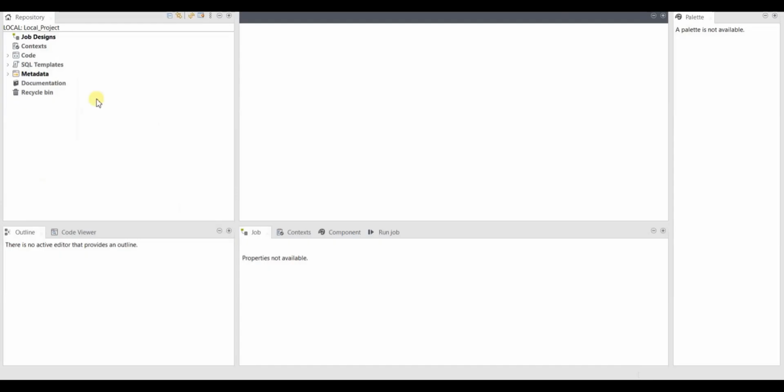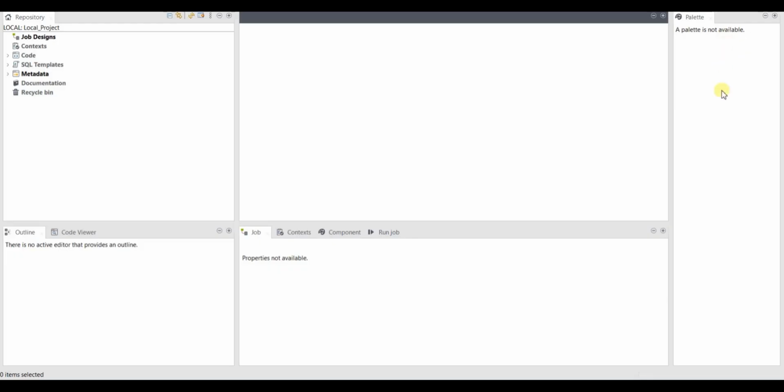The home screen is divided into 3 parts. The left side is called the Talend repository. Under this Talend repository, we will be creating our ETL scripts. We will import our ETL scripts under this repository as well. We will come back to this later. The center part is called the design space. Here we are designing our ETL script. The right side is called the palette, from where we choose our components to make an ETL script.